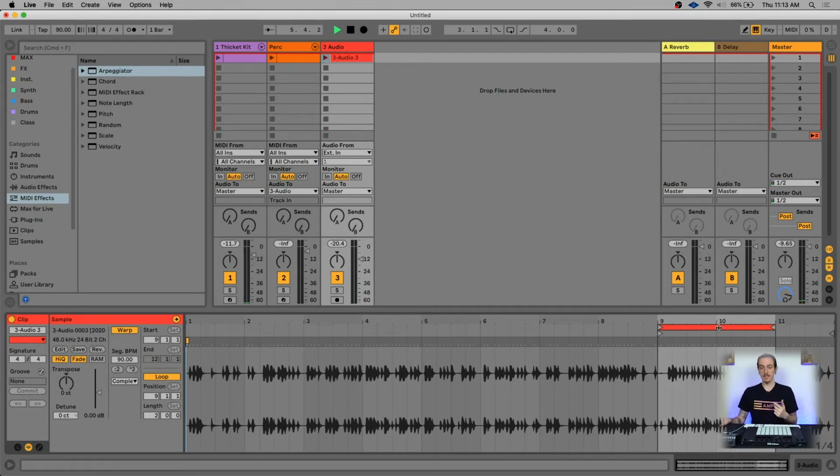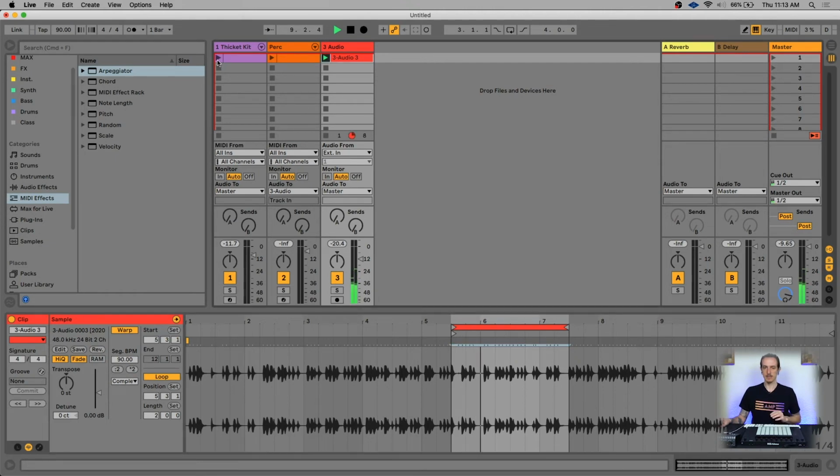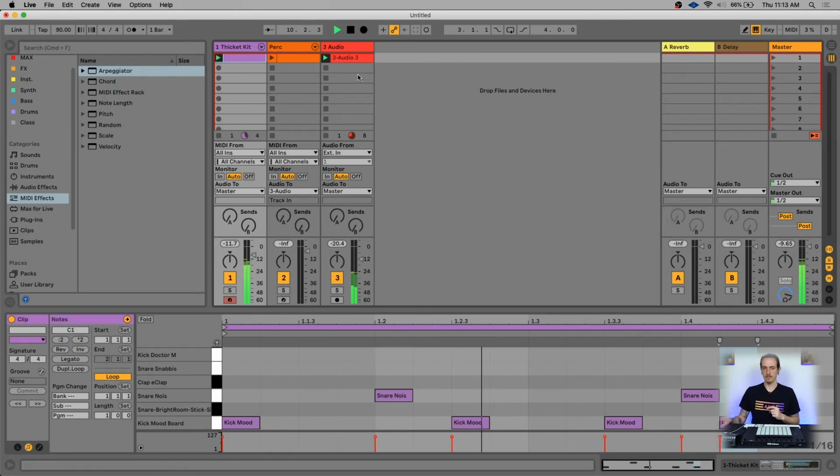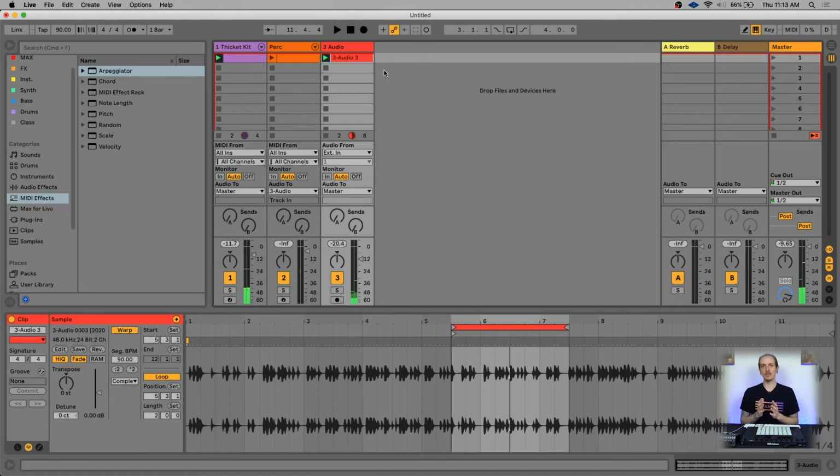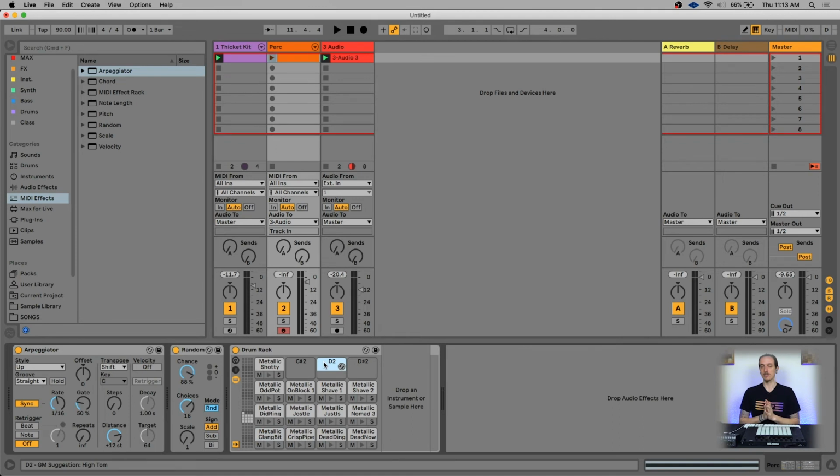If I don't like this, I could move and say grab bar 5 and 6. Let's try halfway through bar 5 to halfway through bar 7 and see what this sounds like. So I can loop it almost anywhere I want, and because everything is quantized, it's gonna sound good. And hopefully using this randomness and using these empty slots within our drum rack, you can get some cool, interesting rhythms that you never would have thought of if you were sitting there trying to play it out. So this is a tool I use quite a bit whenever I'm feeling stuck.